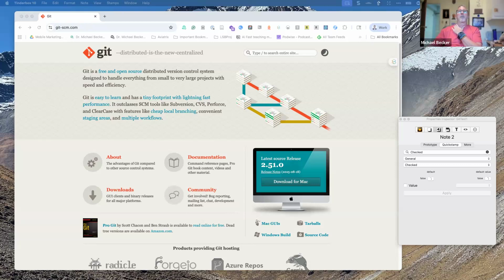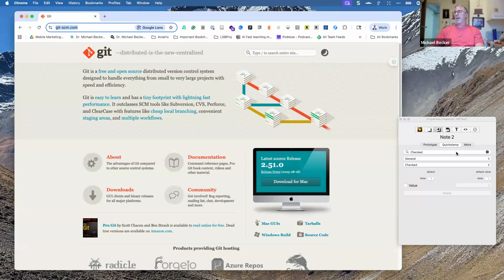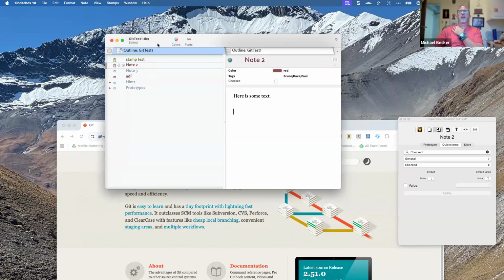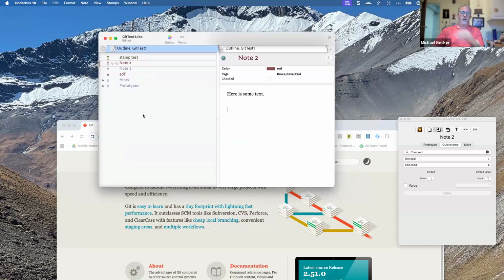And Git is, as Mr. Bernstein was explaining to us a while back, natively built into the Mac OS. So we've got this file here I've created called Git test1.